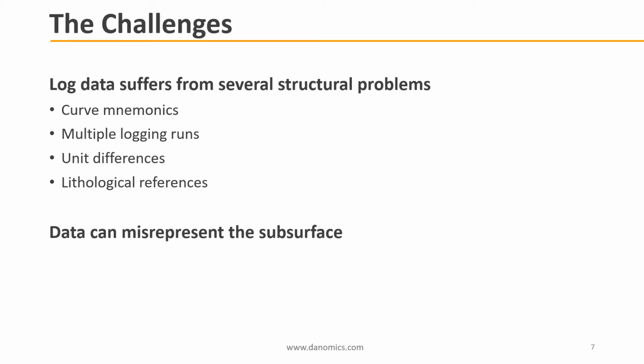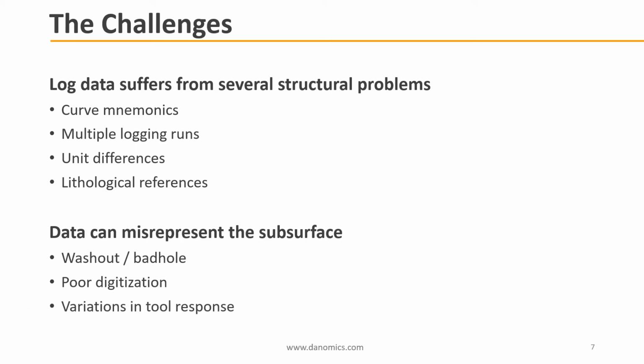The second challenge that well log data presents are data that are misrepresentative of the subsurface. Now, most of the time, this is either due to washout or bad hole conditions, but this can also be due to things like poor digitization of well logs and variations in tool response. And these variations can be caused by either differences between vendors, differences between different generations of tools, and differences in operational procedures like how the tool is calibrated out in the field.